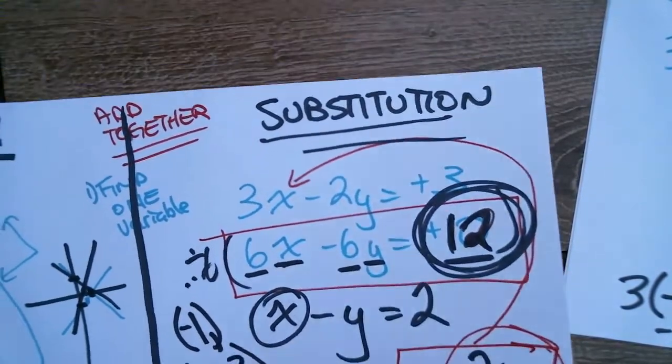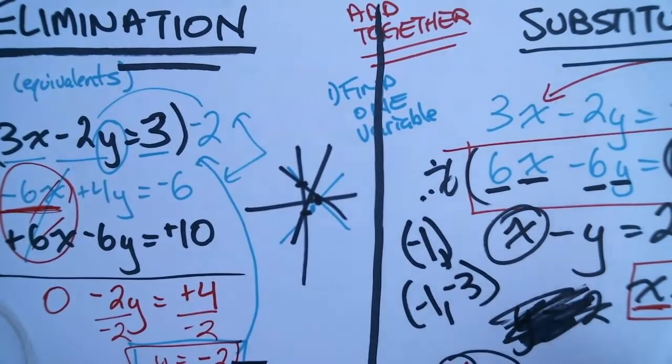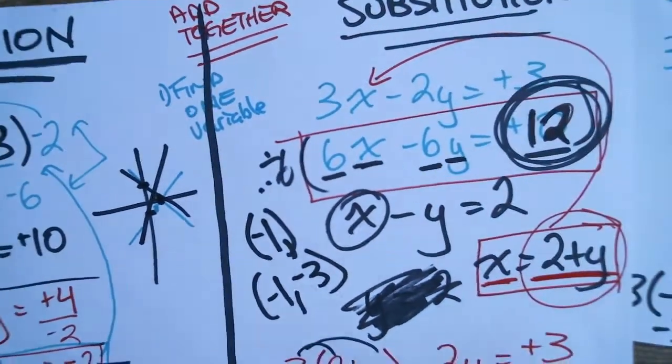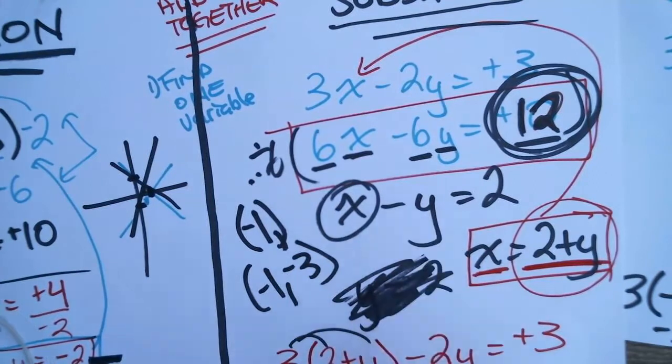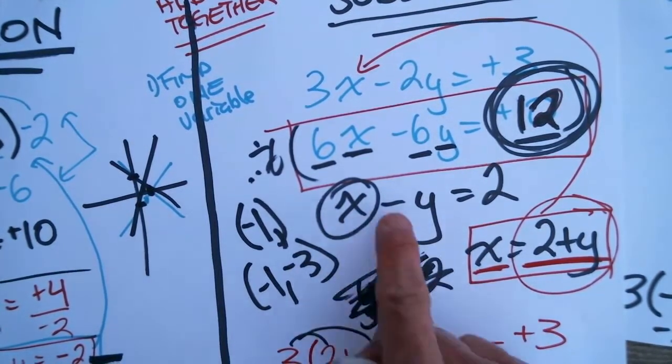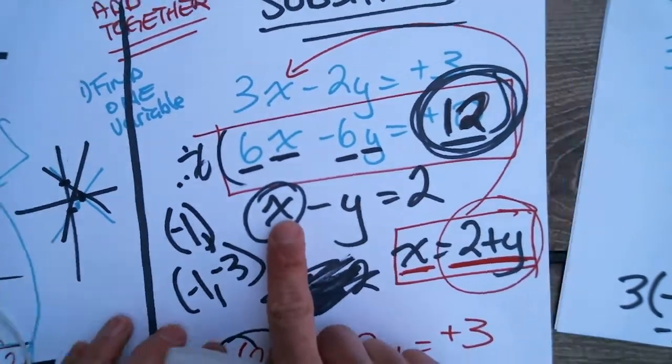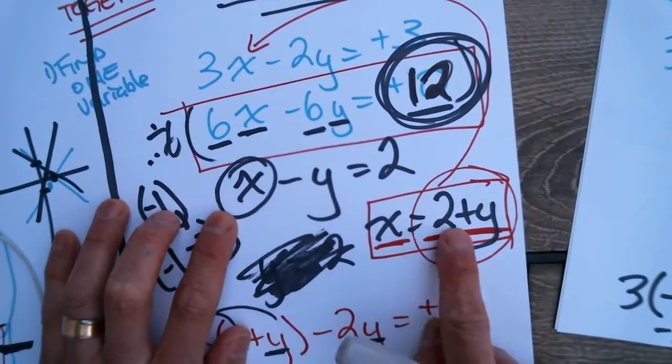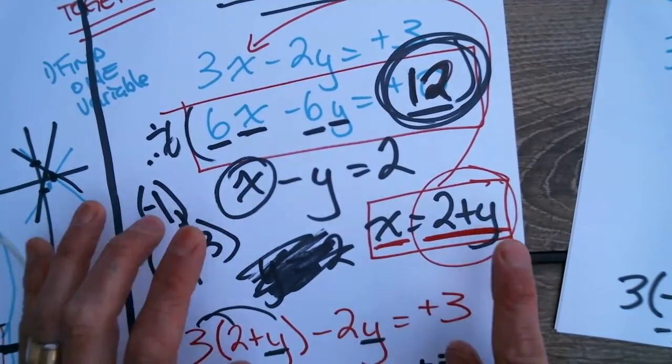The only time that substitution really becomes valid is if they just give you something already. That's pretty much the only time I use it. If I can quickly jump between the two and eliminate one, rearrange this formula so I have a single variable, that's when I use it.